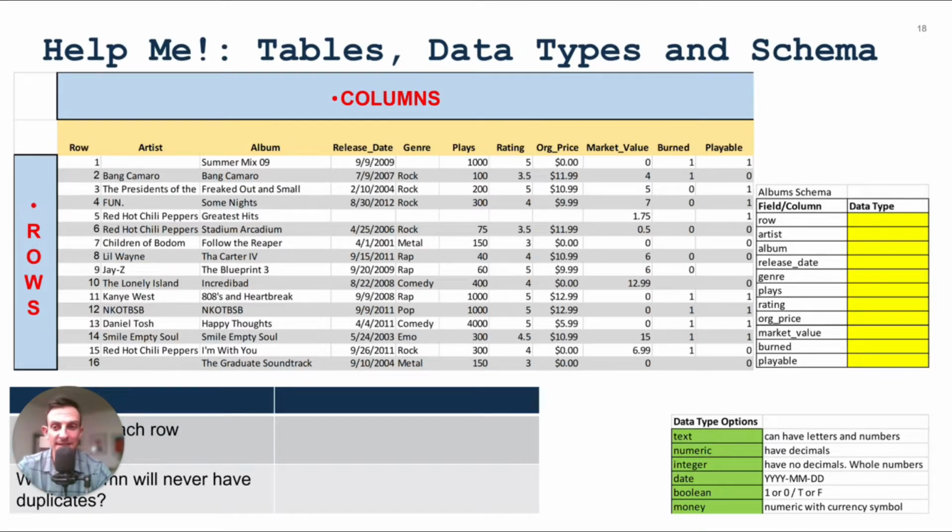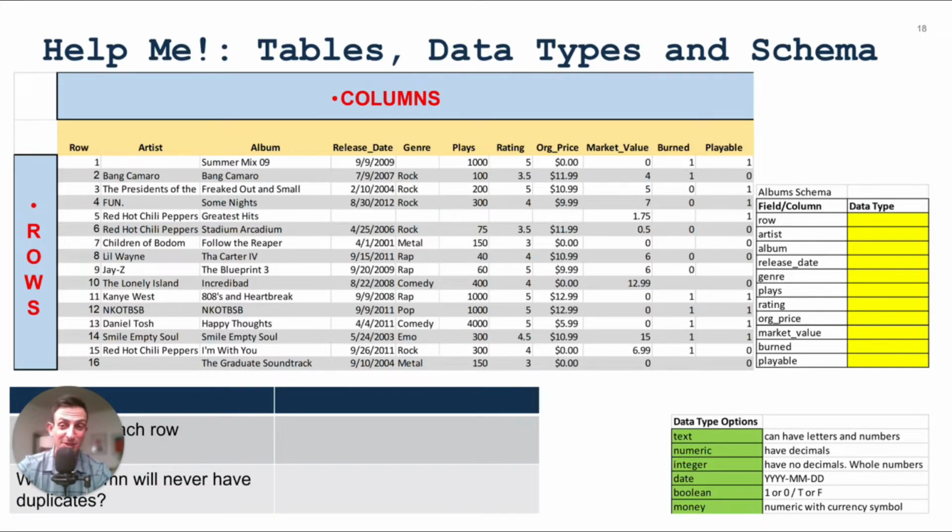What row ID it is, that's a unique identifier. We call that the primary key in a lot of cases. The artist, the album, the release date, the genre, the plays. So the combination of rows and columns is a table, and that's how data is stored in a relational database. So the whole idea of SQL is that we're just going to manipulate a table like this using commands to extract the information that we want or need.